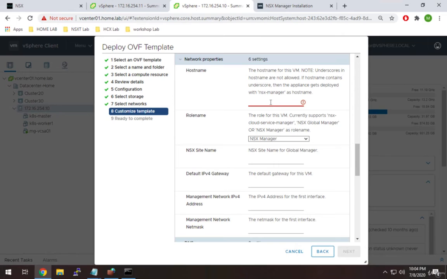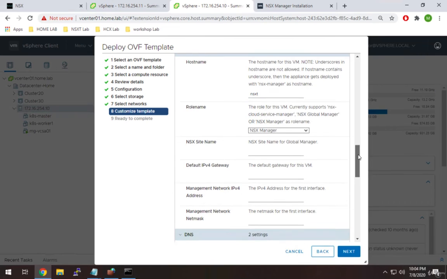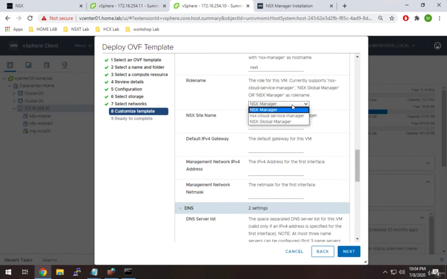Now we put in a host name. I'm going to go with NSX-T, and that does not have to be an FQDN, so I'm good there. I'm going to have a role name here. You can leave this as NSX Manager by default. Basically, the other options are for public cloud integration, and this one would be for federation, so if I'm doing multi-site, that sort of thing. But if I'm not doing multi-site or public cloud integration, stick with NSX Manager. Again, this site name is actually for federation use cases. You don't technically have to put something here, but I like to put something there, so I'm going to do NewYork, all one word.